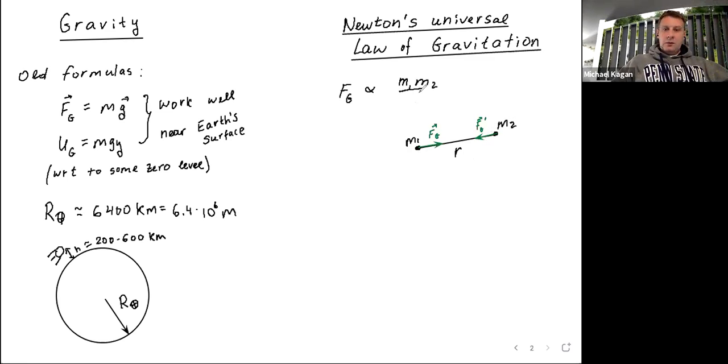He also realized that the force weakens with distance, which made sense, but there are still a lot of options. It could be pretty much any function that decreases with distance. So again, he realized it's not just some polynomial, it's actually r squared. That's why we call it the inverse square law.